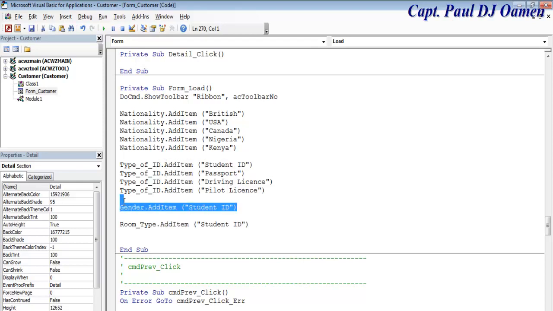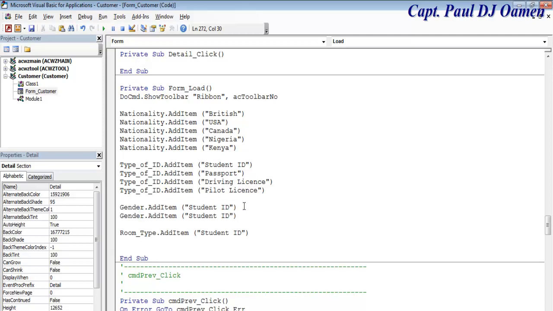So gender is going to be 2. Male or female, so we can just put F. Okay, let's just say female and male here. Now, room type, single. Then we have double.